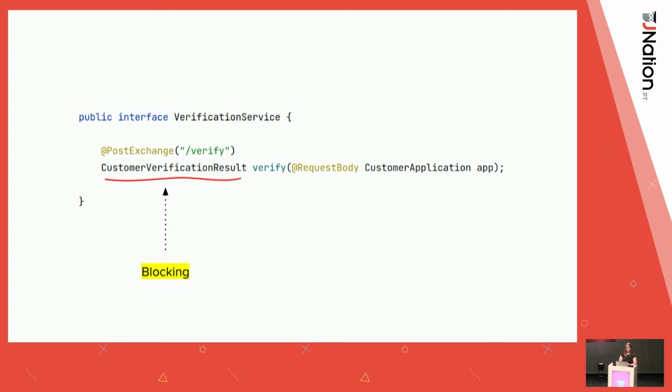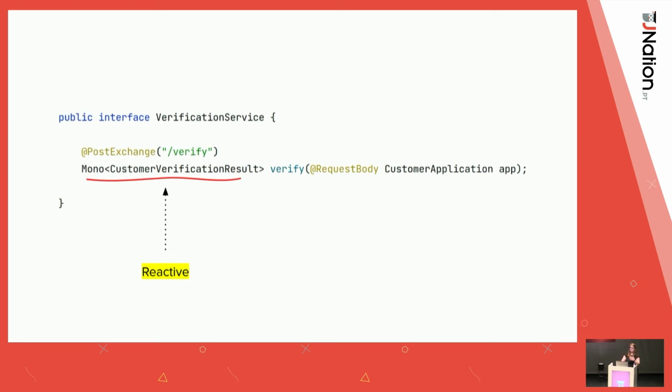So the nice thing here is that we will support both blocking and non-blocking mode, because if you just change the signature, you can be returning Mono, and we will take care of it underneath. So with the current implementation that is available, we are always using WebClient. But for the scenarios where you want a blocking call, we block it for you. You don't need to be taking care of it.